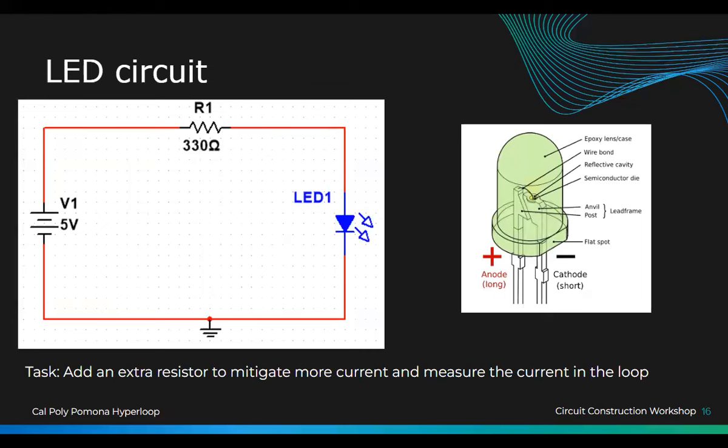Fun fact, each color requires more or less current. Red is the most requiring, because red is the darkest. Obviously, the darker the color, the harder it is to emit. If it's white, then you only need a little bit of current compared to the red because the red is darker. I don't know if that makes sense. Yeah, okay. So I'm going to use a green one.